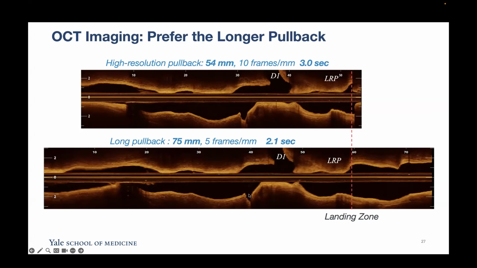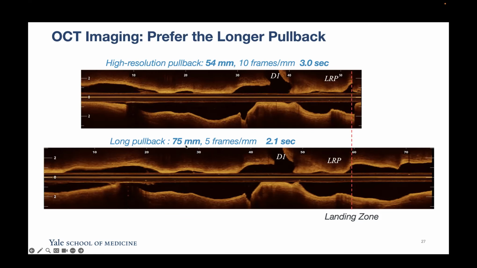I co-registered the septal and the diagonal branches, so you see that we are in the same position. The 75 gives us, of course, more vessel distal and more vessel proximal. What is funny here is that proximal to the stenosis, we have this lipid-rich plaque, and we don't have a proximal reference to guide the procedure. If you do the 75, you can see the entire lipid-rich plaque, and you have this proximal landing zone that you could choose. So you can maybe move a little more proximal and have a safer and healthier landing zone. So just be mindful that longer pullbacks are preferable.